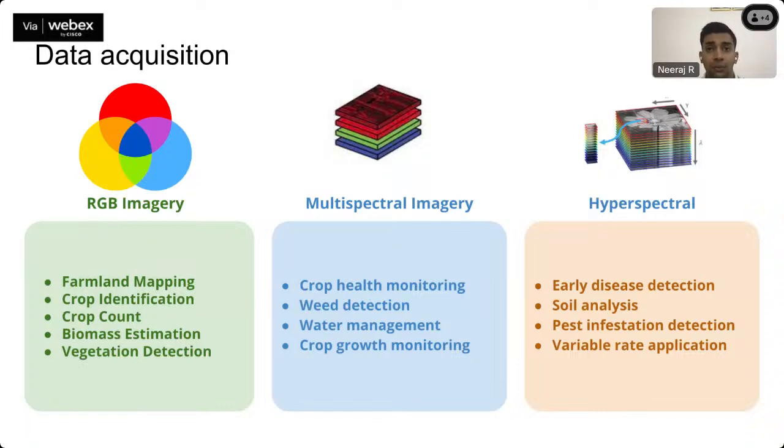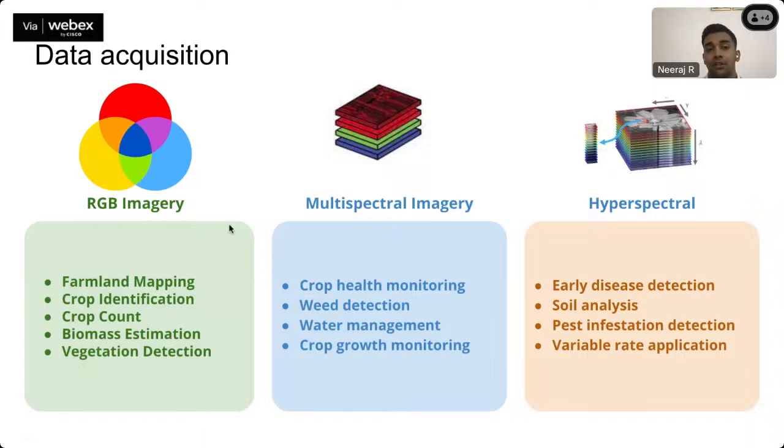So there are certain crops that are very similar, but most of the other crop types, it's very easy to identify or detect with RGB imagery. Crop count is one thing that you can easily do with RGB imagery. With high resolution imagery, you can maybe count the number of stems in sugarcane plantations, number of trees in areca plantations, number of trees in pomegranate plantations, pomegranate farmlands. But yeah, so crop count is something that you can do easily.